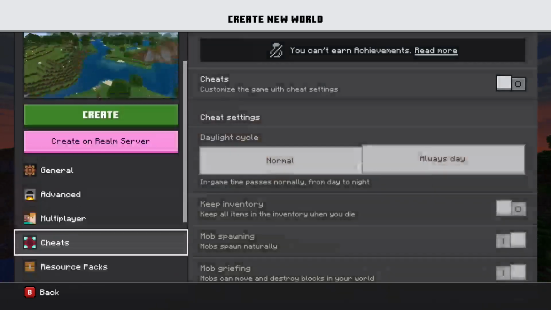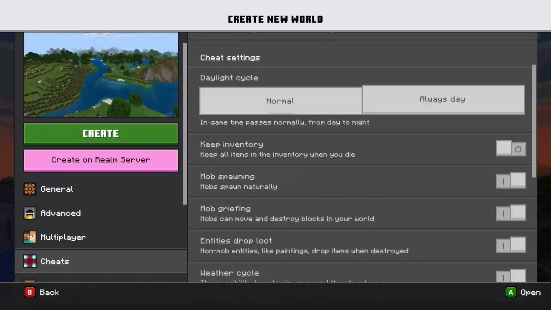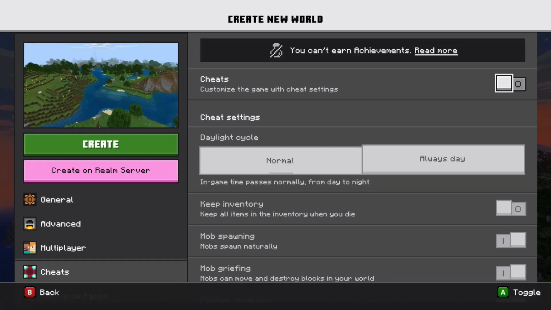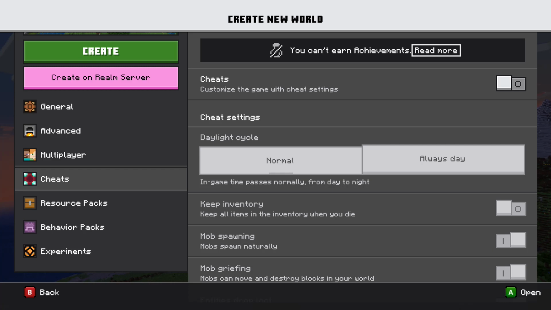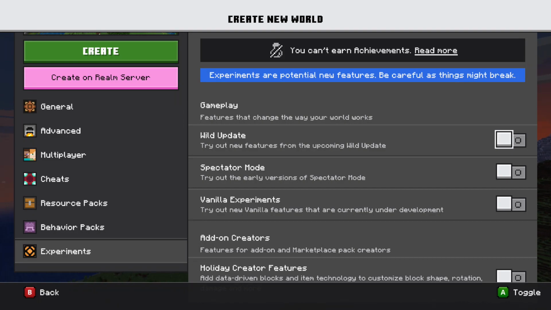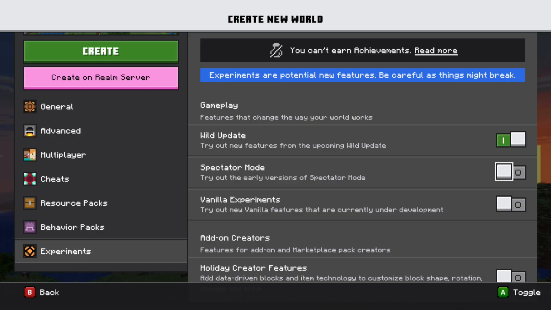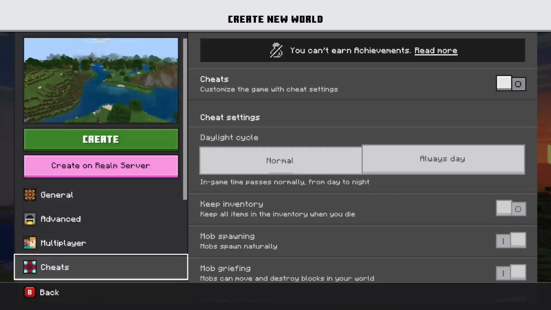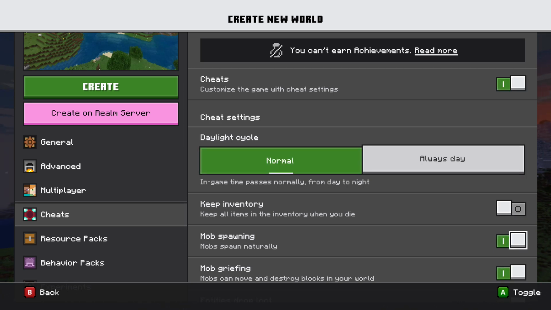Okay. Cheats. Let's see, cheat settings. Since this is an experimental feature that we're going to be doing, hold on, how do I? Experiments. Wild update. There we go. Okay, I did not know why this is being rude. Cheat, because for the game with cheat setting. Okay, now I can access this.